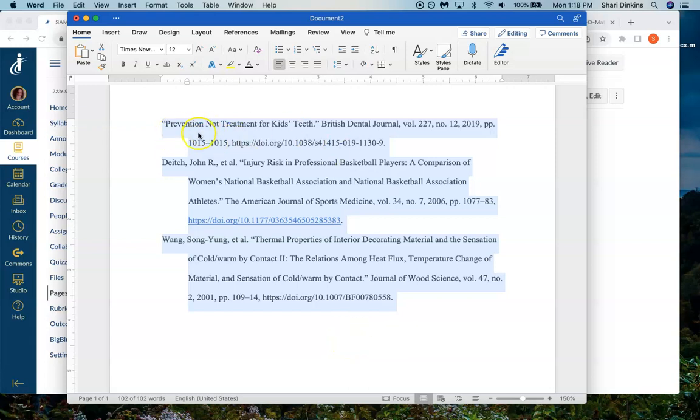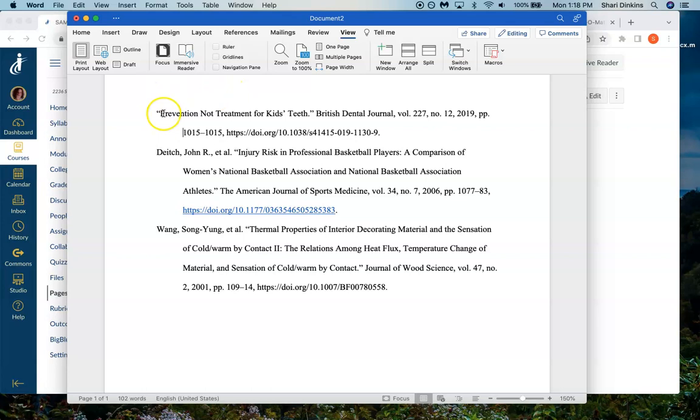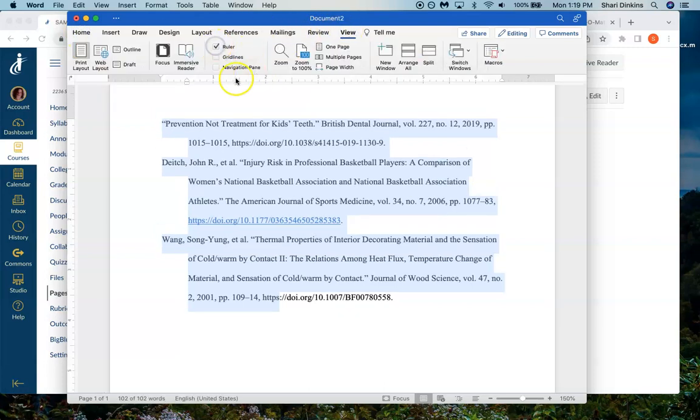So you'll notice that now they're kind of doing what they call the hanging indent. If you can't see your ruler, if you don't see anything up there, you may have the ruler clicked off. So if you're trying to grab stuff, where's the little tab? If you're on the Home tab, go to View, click the ruler on so you can see where those little guys, those little triangles and boxes are.